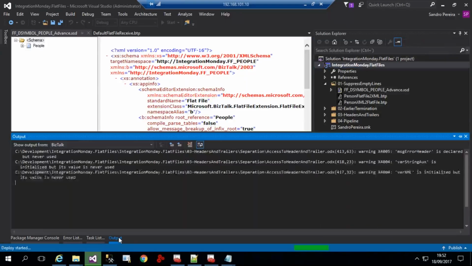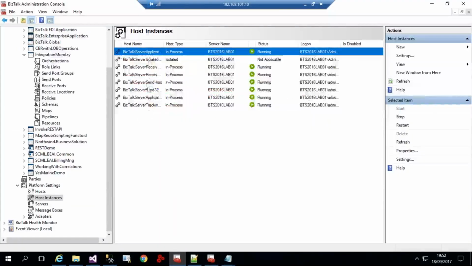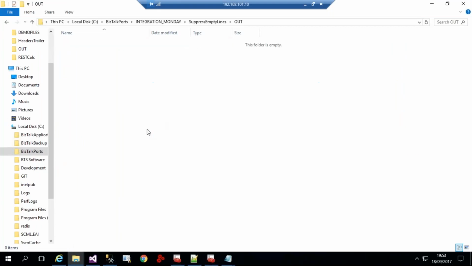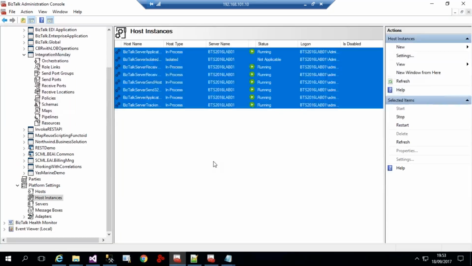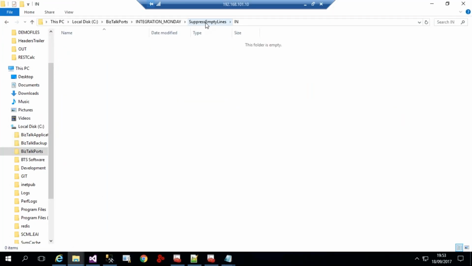Okay, there is something that is not okay. Let me just restart. And while it's restarting, let me delete this from the folder. Bear with me one minute just to restart all the host instances. Okay, so if I try again, I hope now it works.